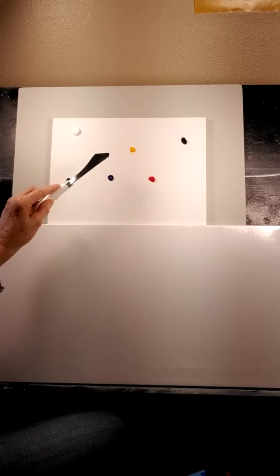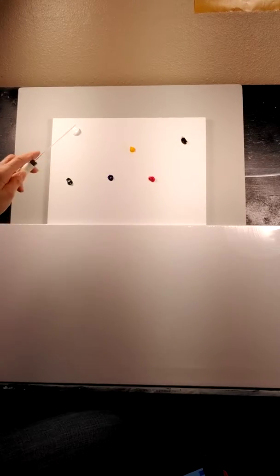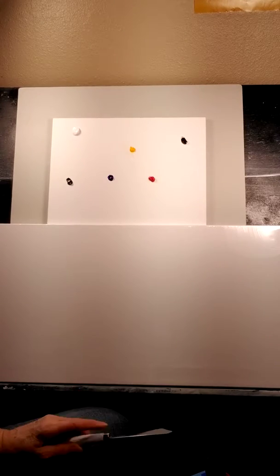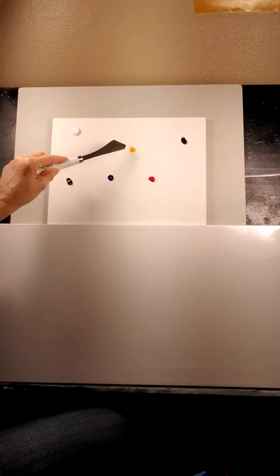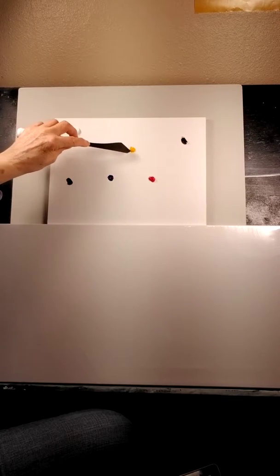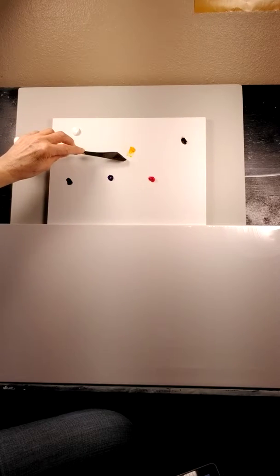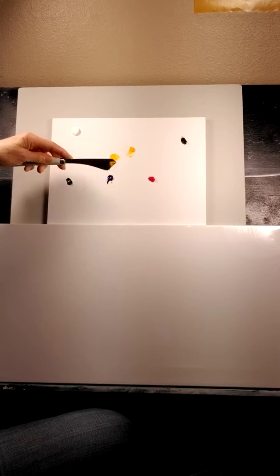Okay, I have the primary colors set out here on the palette, and what I'm going to do now is show you how you can mix secondary colors. Secondary colors are a mixture of mixing the primary colors together in various combinations. So let's go ahead and mix those. First of all, we'll take a little of the yellow and put it over here and mix it with a little blue.